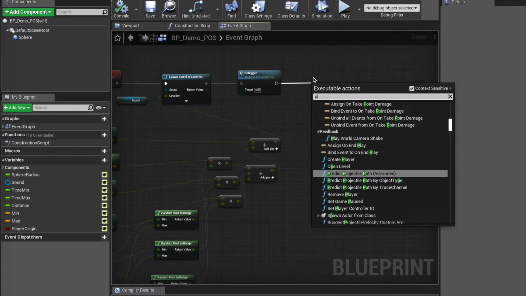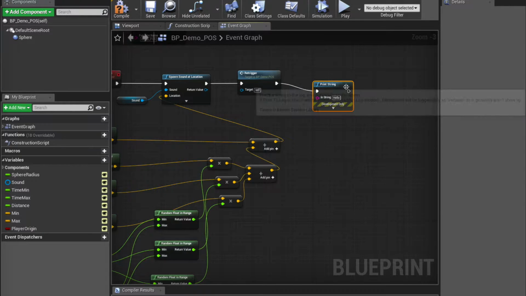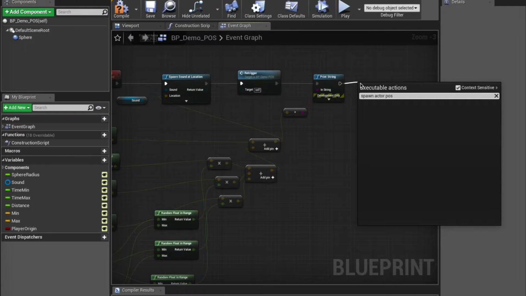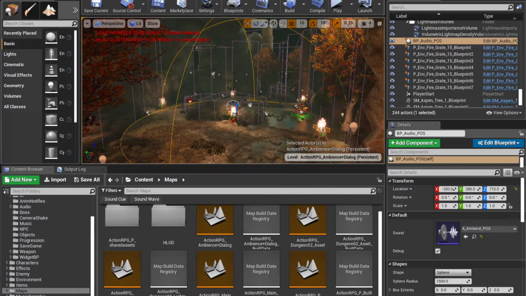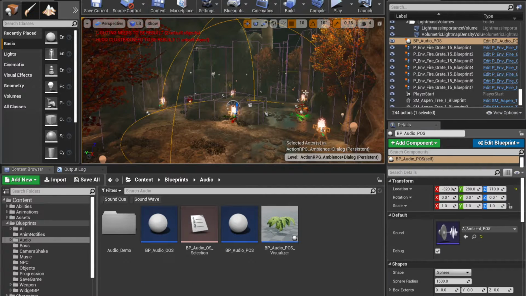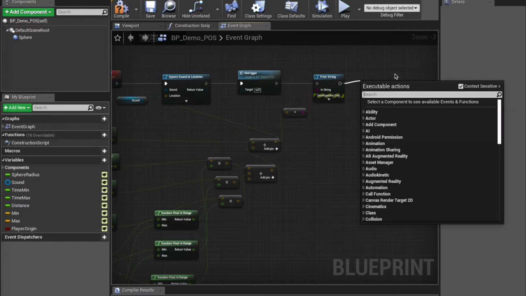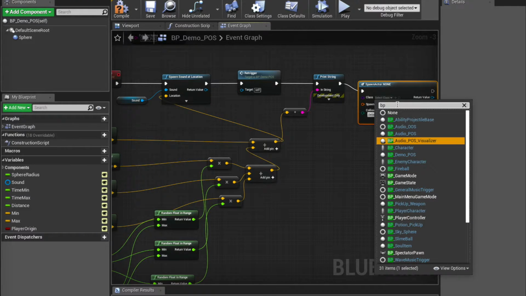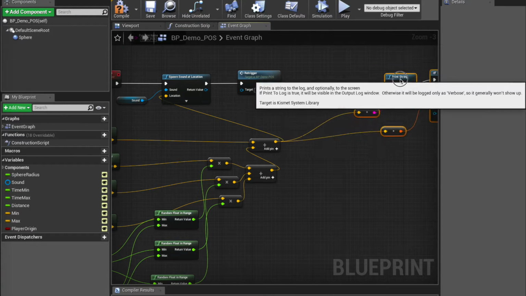We also need a way to visualize these sounds that are spawning around the actor. So I'm going to use a print string node and then pass it through a spawn actor from class. I will be using a leaf static mesh actor for this purpose. We're also going to make this information optional for the user, so we can do this by adding a debug boolean variable branch node in between the retrigger and the print string node.